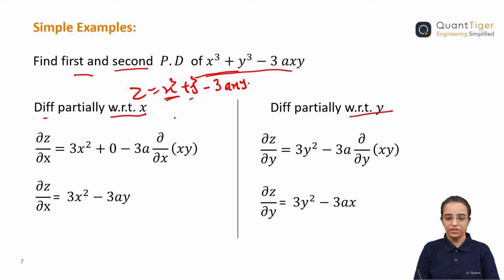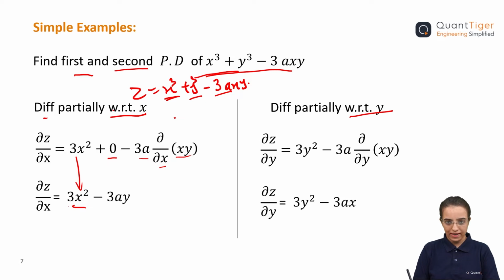Now since we are differentiating with respect to x, y will be considered as constant, so the derivative of y cube will be 0. Now if you look here, 3a is a number, so constant, I kept it outside, and the differentiation of xy I put over here. Since we are differentiating with respect to x, y will be constant, so that's the reason this will be here, and the derivative of x will be 1, so only this minus 3ay will come here. So the first term will be as it is.